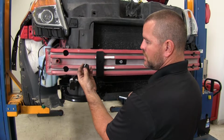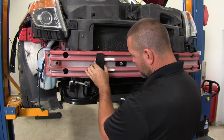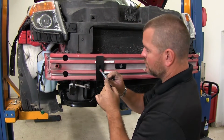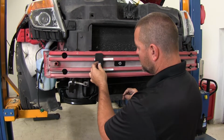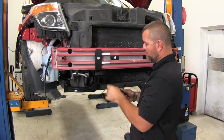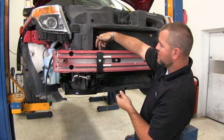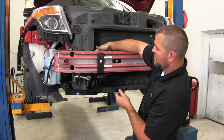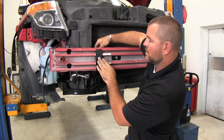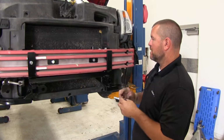Now we're going to take the larger of our pipe spacers. We're going to slide it right behind this brace here, in between the brace and our bumper core. We're going to line up our holes, take our 2.5-inch bolt, slide it through, make sure you put Loctite on it. Once you have your pipe spacer and your bolt through, you're going to have a smaller backing plate like this. It's going to go on the back side of the bumper core, right over top of your bolt. And you're going to follow it up with a lock washer and a nut. Then we're going to repeat the same process on this side.